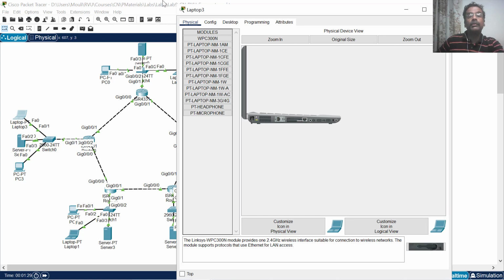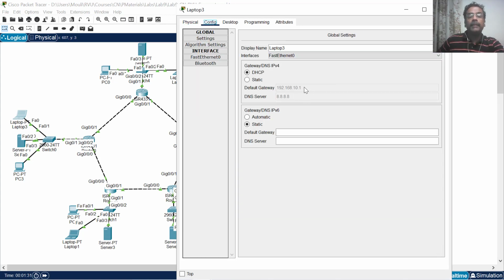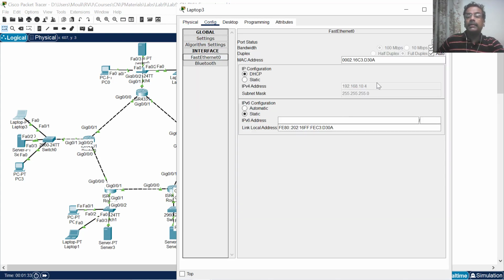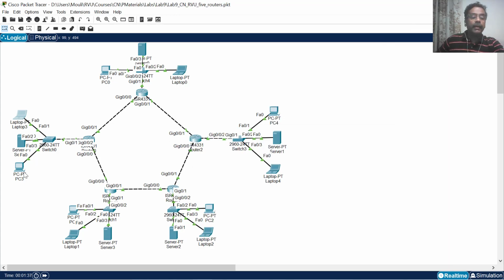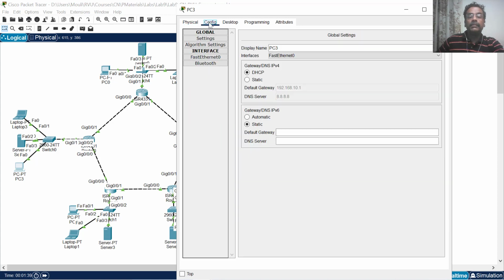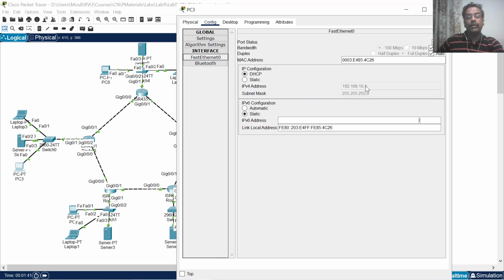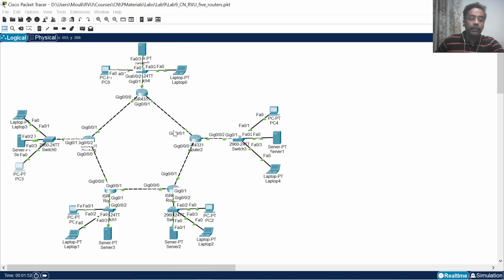So let me open one of the hosts and look at the IP address which has been allotted. It is 10.4 that is allotted. And if I open the other one, its interface is 10.3. So it is allocating from the lower number in the host ID portion. And then you have to make sure that DHCP is chosen here. It's not use static. Then the hosts are configured properly.